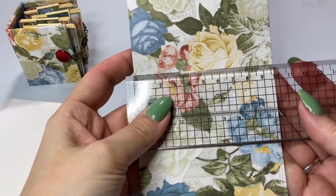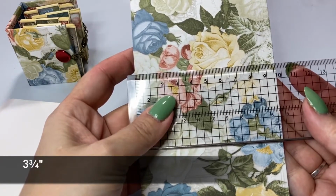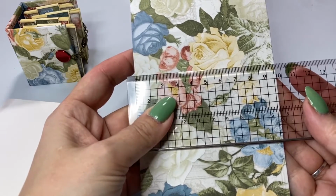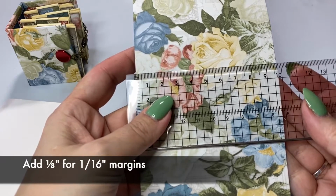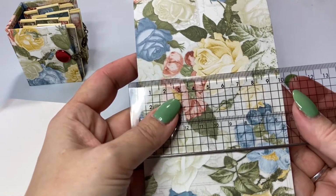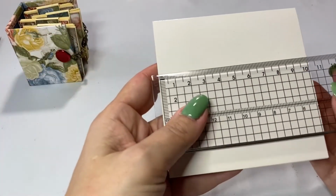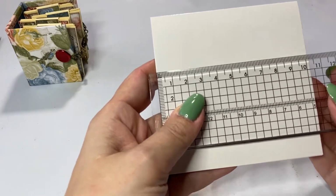Now, what I'm going to show you is that I'm going to measure the height of my paper. So that is 9.7 centimeters, well, 9.6 actually, and I want my margin to be 1 millimeter, so I'm going to add 2 millimeters to the length of this piece. So 1 millimeter here and 1 millimeter here is 2 millimeters, so my card should be 9.8 centimeters. This is actually 10.2, so I will have to cut this down.